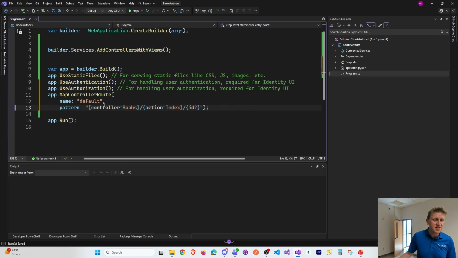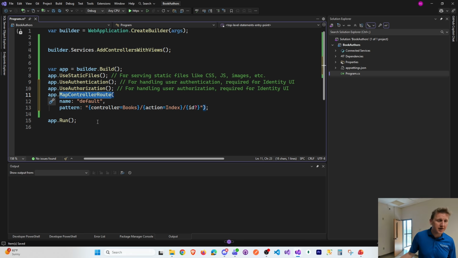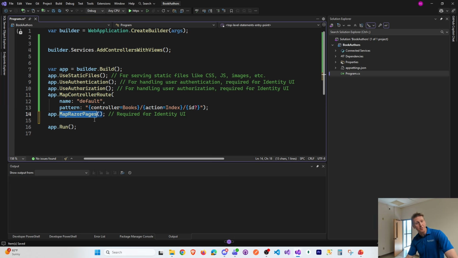We use the default pattern, which is controller action and then optional ID. So this is our routing pattern, and this is a default. We spin it up to use the books controller to be the default. We don't have any controllers yet, but it uses the default pattern for routing. And then this line says to use the Razor pages that will scaffold for identity.